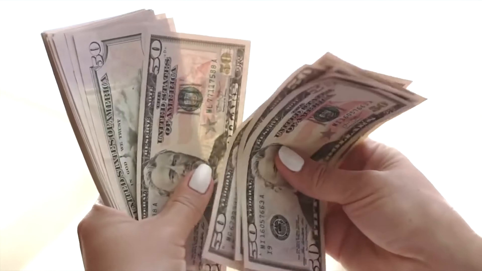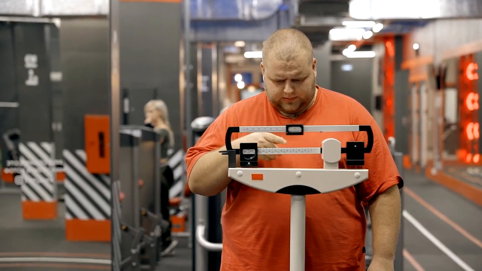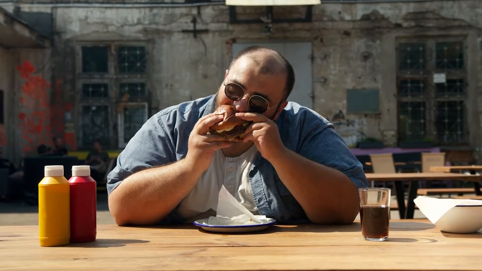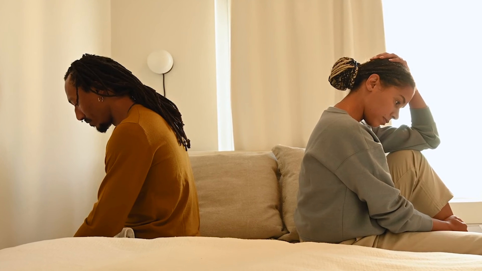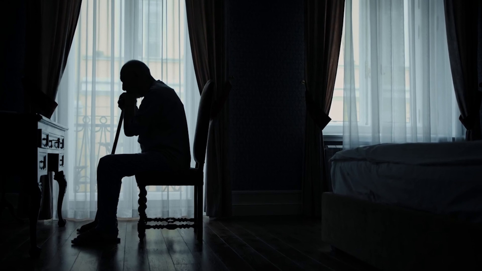If you really think about it, what human beings worry and concern about most of the time is either financial — having to deal with money, which divides into income able to cover expenses, savings, and investments. Other things that concern people may be their health: they're overweight, not feeling good when they wake up in the morning, lack of sleep, lack of the right nutrition, or not working out consistently. It could also be relationships — some people just don't have the right relationships, they feel like a lone wolf, isolated, and they're not happy.